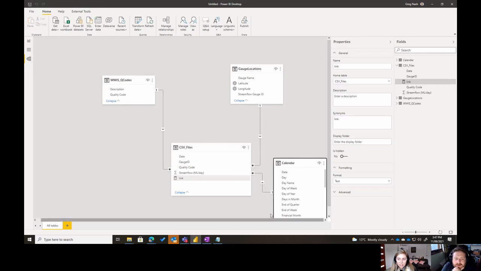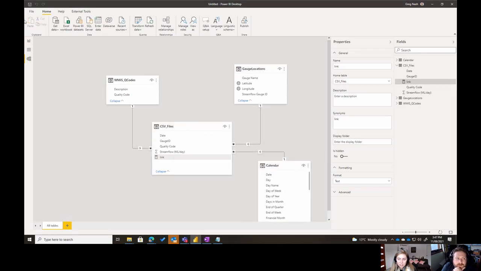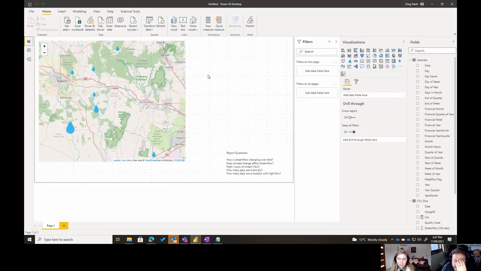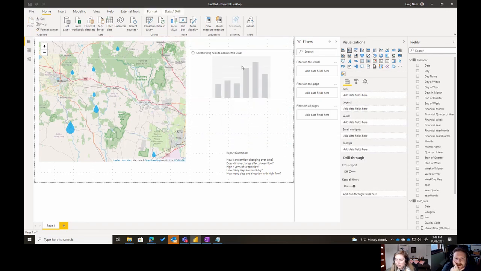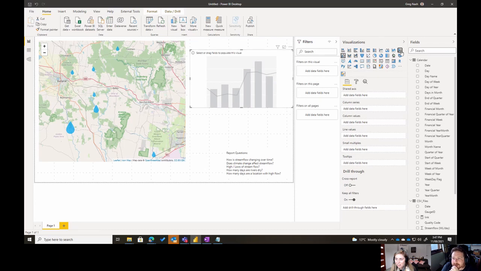And we can use this in our calculations for when we're doing our little cool graph. So let's start making our graph. What we want is over this side, let's do the stacked column chart for now. Hopefully this will work. Actually, it's probably a combo graph because we want a line in there as well. So let me do a line and stacked column chart. Okay, so that's that guy.